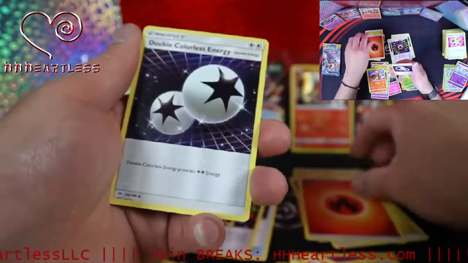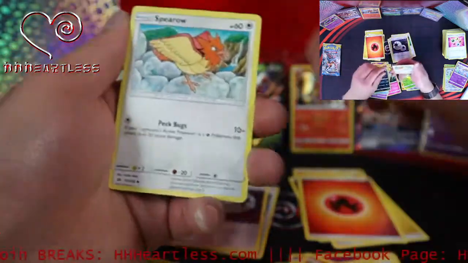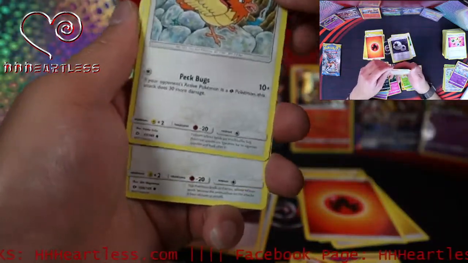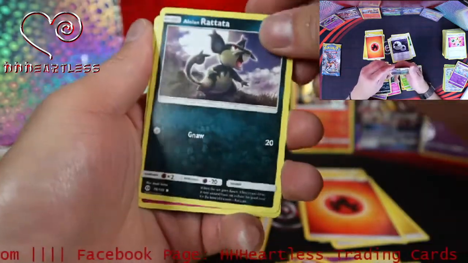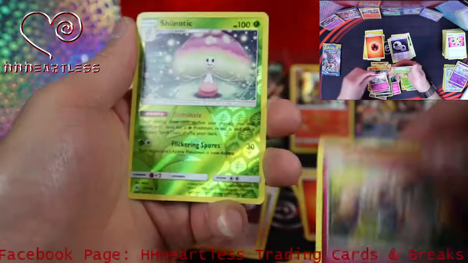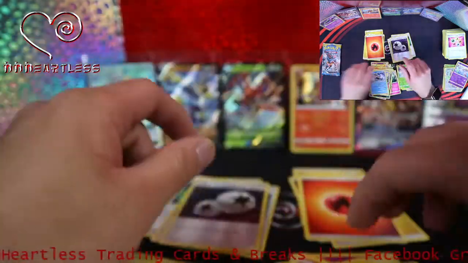1, 2, 3, and 4. Fire energy. Double colors. Alright. Sparrow. Sindel. Alolan Rattata. Snubbull. Nothing, nothing, nothing. Okay, okay.